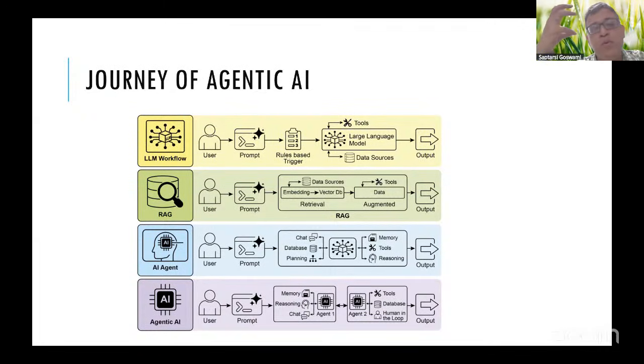And then as we move to the next step, which is the AI agents. As I was telling, you will see that it has multiple things coming in. It is your previous chat, a database, then you can plan, you have access to memory, access to tools, reasoning, and so on and so forth. And of course, when you have AI agents, you had agentic RAGs, right? So you had many hybrid systems.